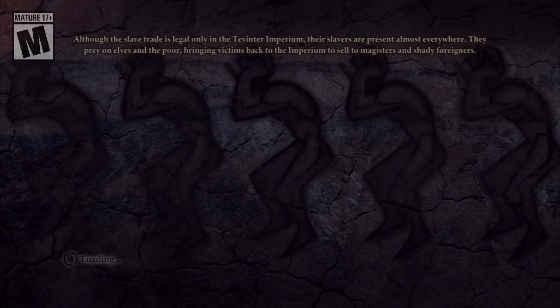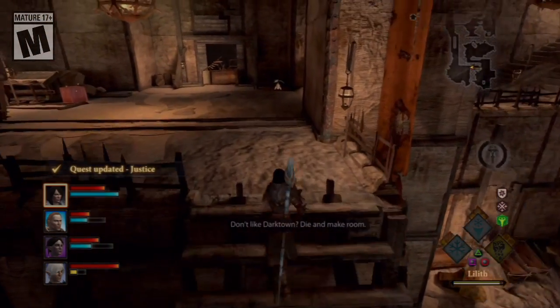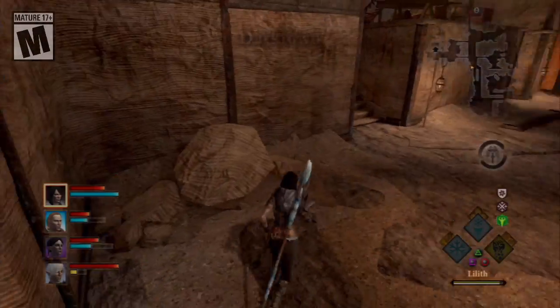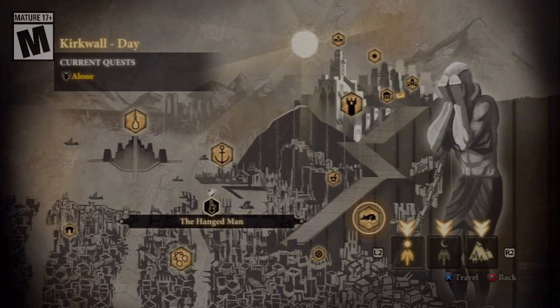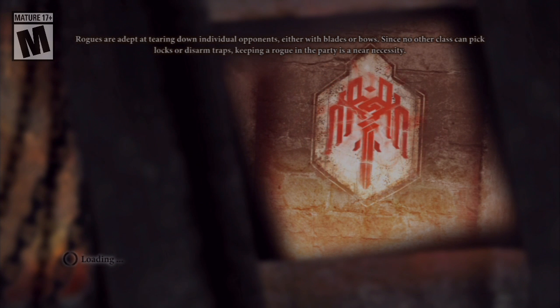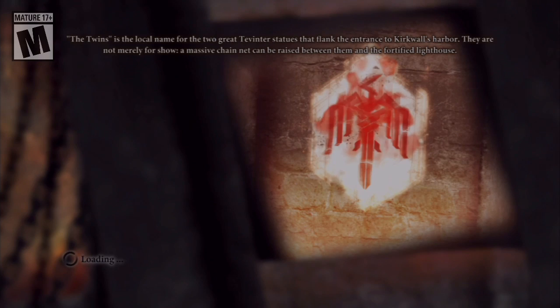Sorry, jeez. Really gotta take a nap. Okay then. Don't like Darktown? Die. Okay. That was Meryl talking for a second there. Okay, is there anything else I need to do before I go off to bed? Alone? The hell's that? Oh, Fenris. Shit. Like, what is this quest? It's like, connect the dots, connect the dots. Well, we get one more story bit before I have to go off.